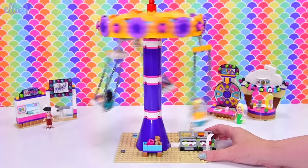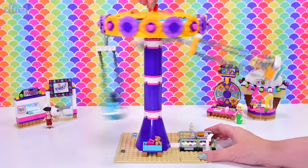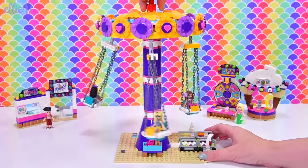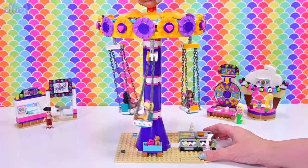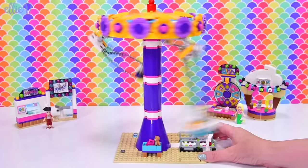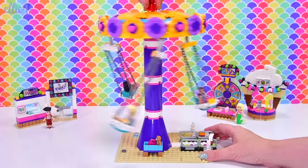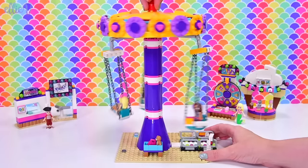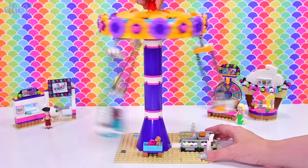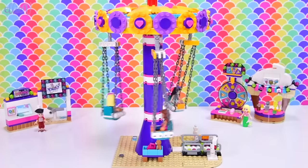They're banging into the middle pillar - oh, there's lots of banging! That's terribly unsafe. Emma and Stephanie just ran into each other. Well, it's obviously balanced well enough that they swing out - it's a wild ride! Olivia is going to have a headache because she ran into everybody. Maybe if I go back and forth a little bit, kind of wind it up and wind it back - that seems a little bit less dangerous. This is so, so much fun to spin around, even if they are banging crazily into each other.